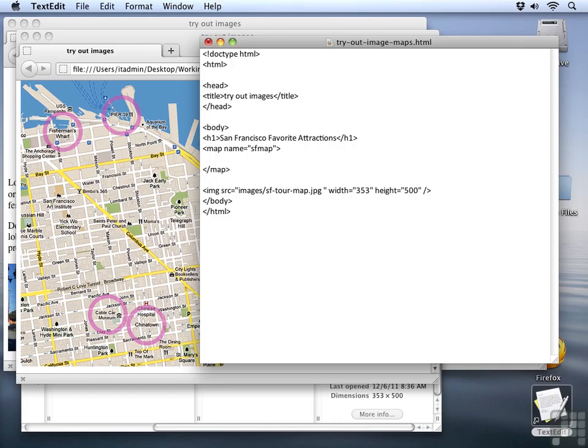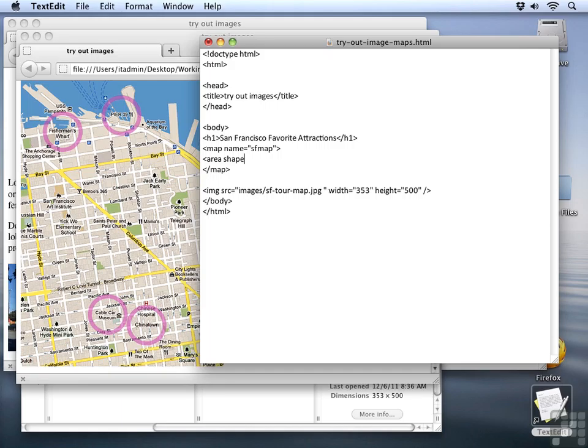And to define a hotspot, we're going to use another tag. We're going to use the area tag. So let's go inside of our map and we'll set up an area. These areas are going to be setting up links for us. But the first most important thing about the area tag is that it's going to define a shape. We'll construct that with the shape attribute. I'll set equals and use a quote.